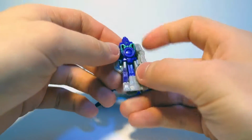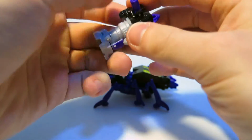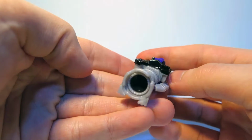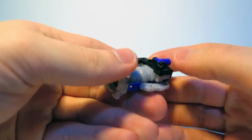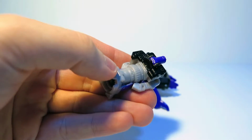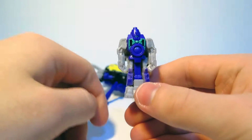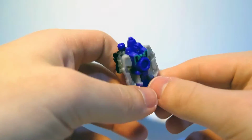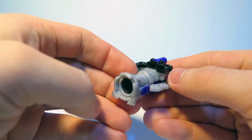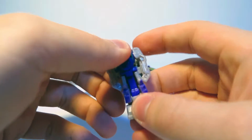So his camera mode is this, I think. Let's fold that back, yeah. That's his camera mode. It's got a little bit of detailing in there, and it doesn't look half bad. It scales for a camera for all the Generations figures. But then his robot mode is just that. You just turn it around. You don't do anything. Camera, robot, camera, robot. It's that simple.